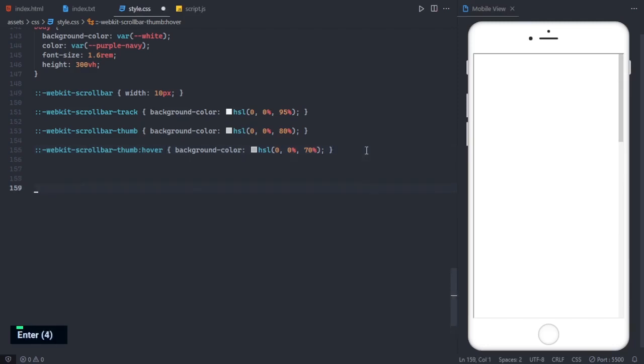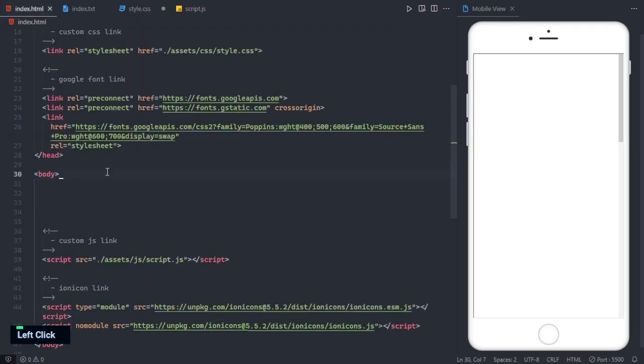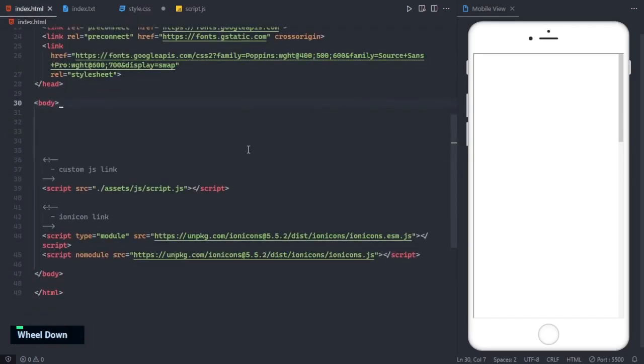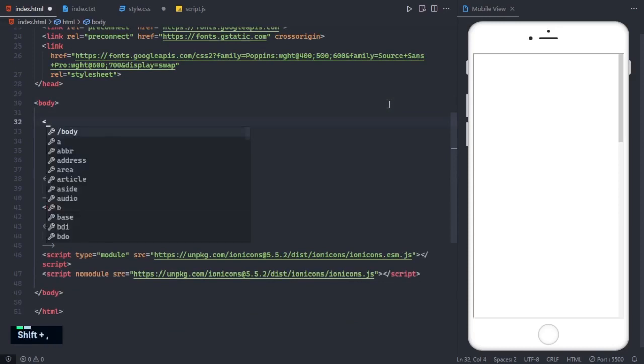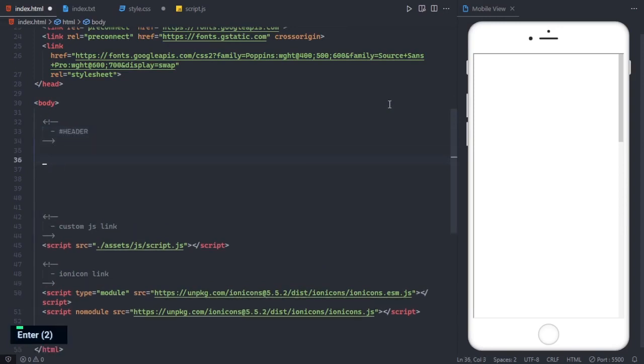Now, adding a comment to reuse style. Let's move on to HTML. Let's structure the header, comment out for header, and header.